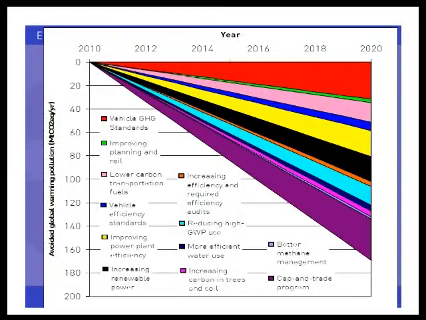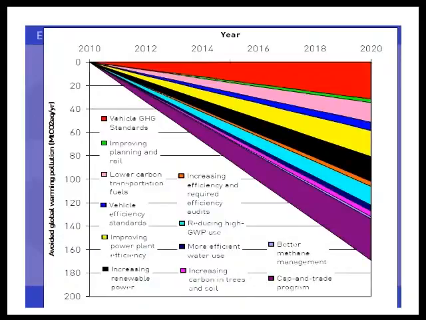The next slide I want to get to shows how the various measures that are laid out in our AB 32 scoping plan over time translate into significant reductions. You'll see that this is a colorful slide, and I would suggest that after this conversation, or after I get through my slides, you might want to go back and take a look at this and ask which of these kinds of measures relate to your operations and which of these measures could actually be entrepreneurial opportunities.